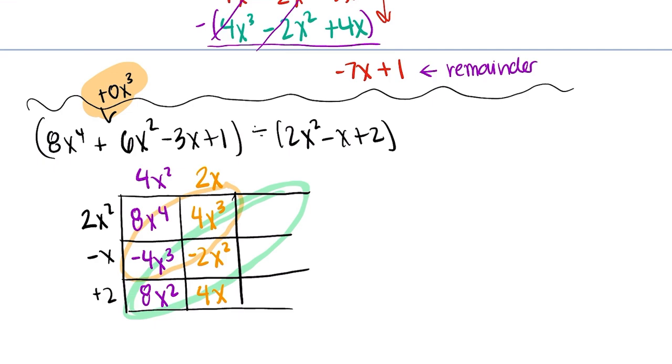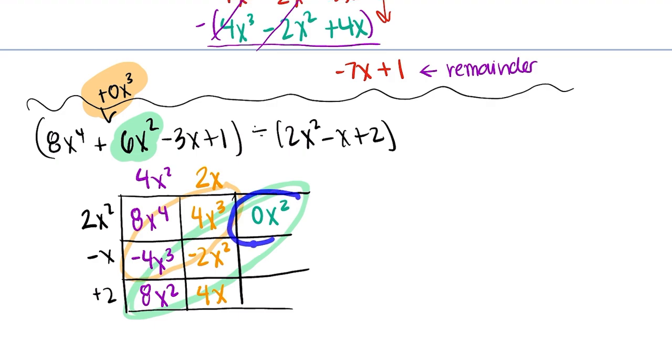So the x squared diagonal should add up to give me 6x squared. If I add what we already have, though, 8x squared plus negative 2x squared, what does this give me? That's 8 minus 2. It's going to give me the 6. So if I already have 6 right here, what does that mean this next spot's going to have to be? It's going to be a 0, so I have a 0x squared.